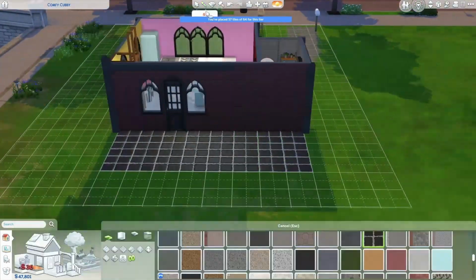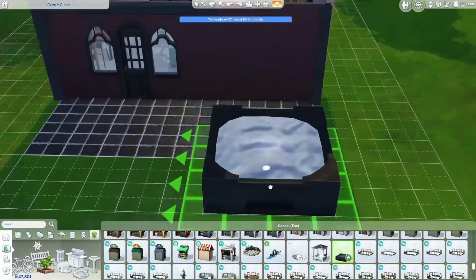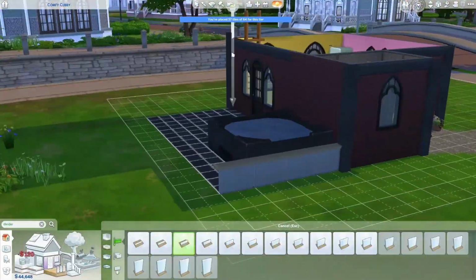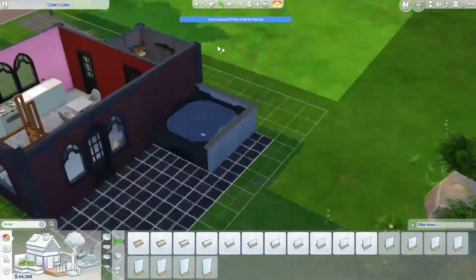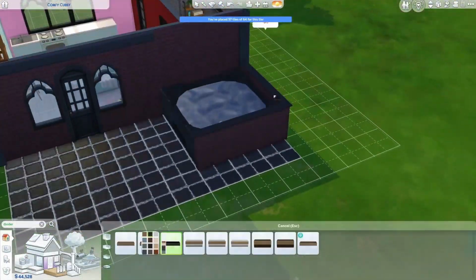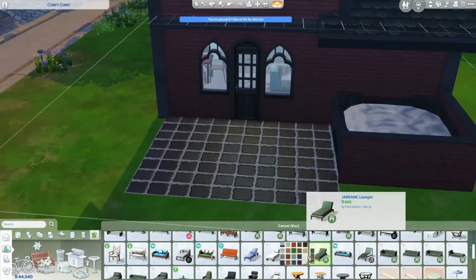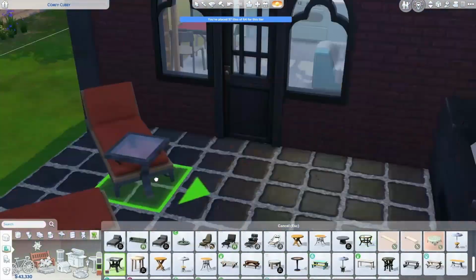Anyways, moving on to working on the backyard and back patio, where I figured the Aries would probably want more space to hang out with friends, maybe throw a pool party, so I put in a hot tub and a little lounge area, and this is an area where I did actually worry about symbolism a little bit, and I tried not to make anything fully enclosed, to give the Aries personality room to spill out a bit, though I did put some half walls around the hot tub to help make it look less awkward. Speaking of awkward, figuring out how far I wanted the tiling to go for the patio was a pain.